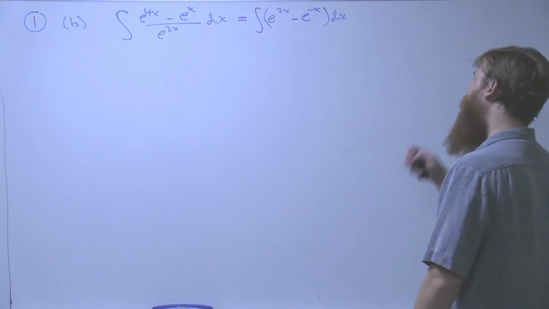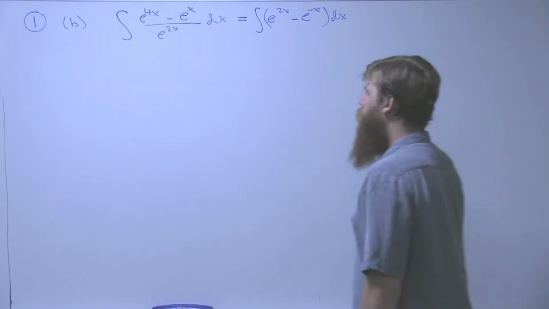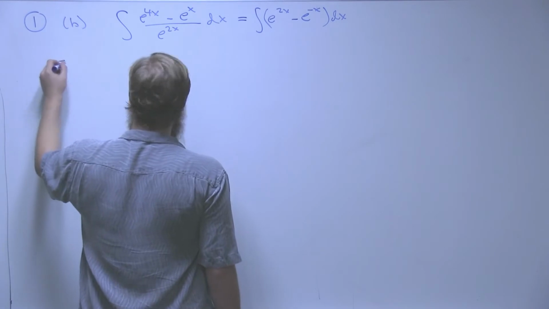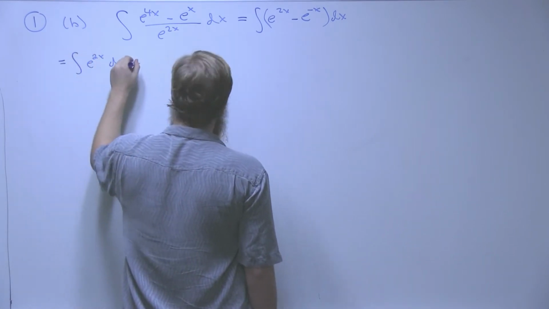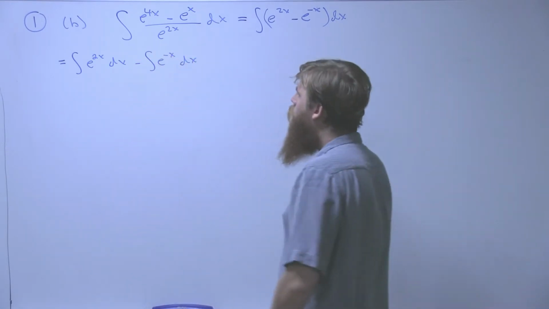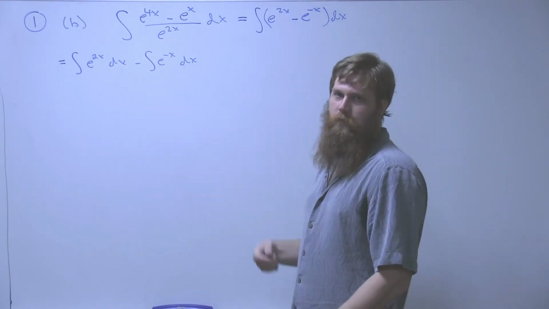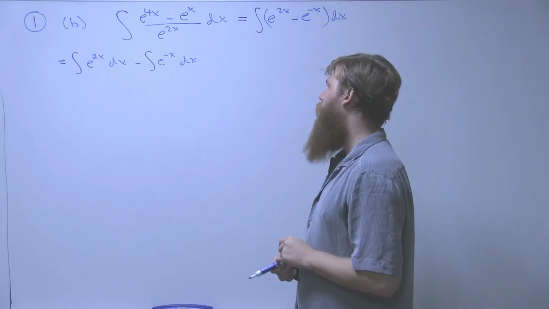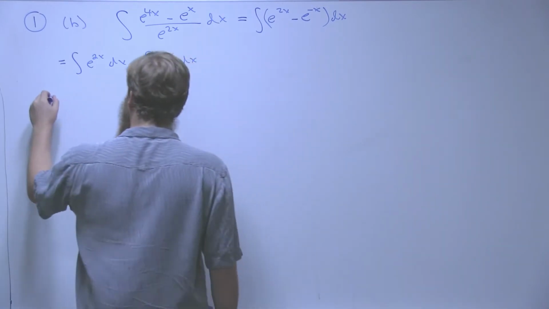Okay, now from here, each of those pieces is easy to evaluate with a little substitution. So we'll split the integral into two separate pieces. And eventually you'll get to a place where you don't need substitutions to solve things like these. You'll be able to see what the antiderivative is right away, because there's a general form for all functions like e to the bx. But we'll go ahead and do it the long way until we get used to it.